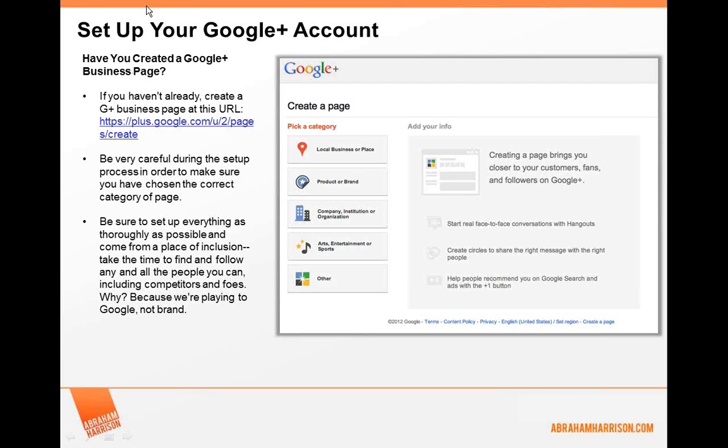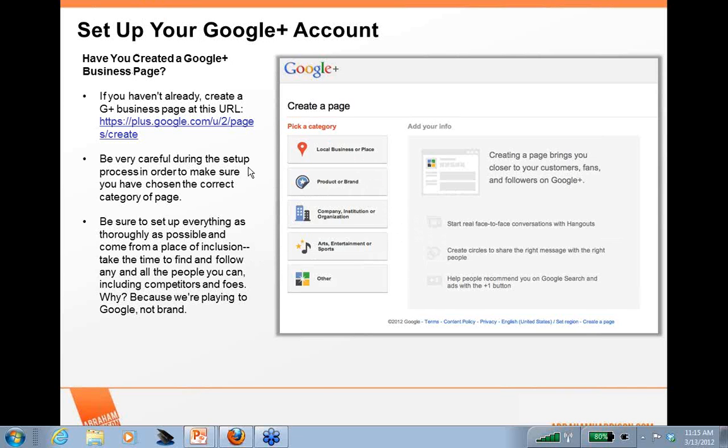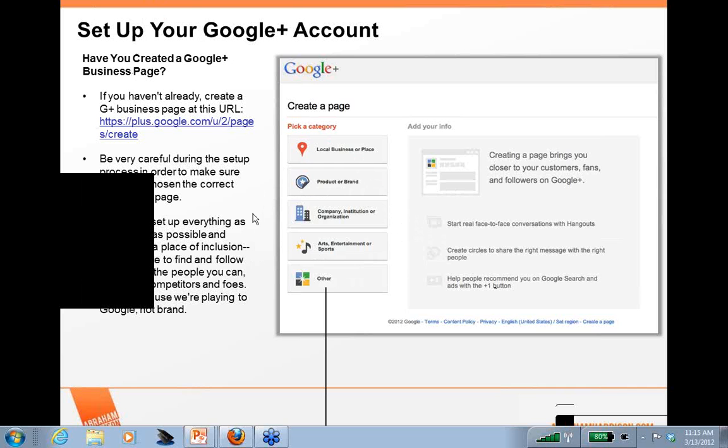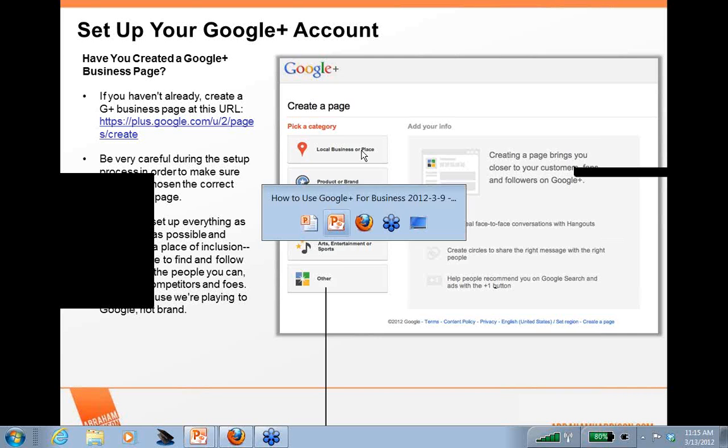So what I said here is that you need to be as inclusive as possible, and you really need to think things through before you write up this information, because you need to choose a category carefully, you need to fill out all your information carefully. You need to measure twice, cut once, because once you create your page, it's difficult to recreate it, or it's difficult to change it and change a different type of category type.